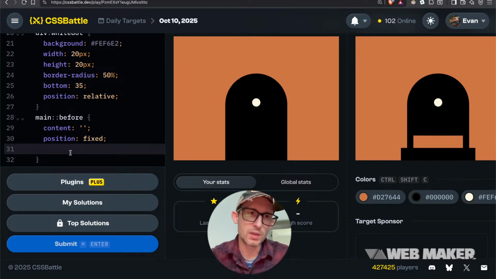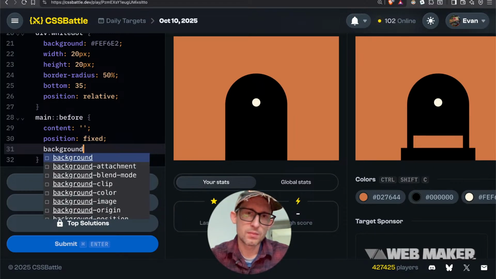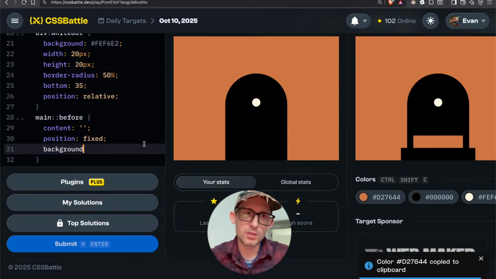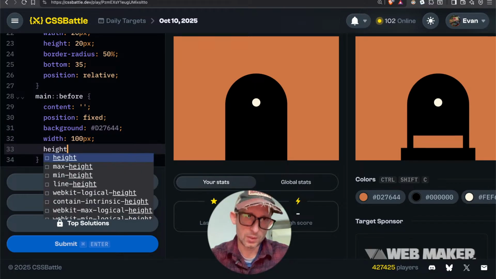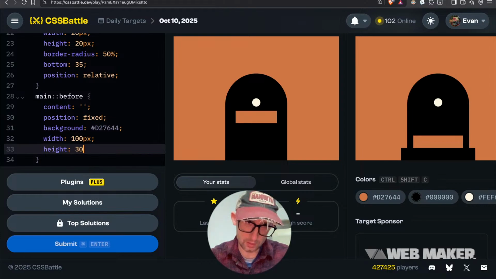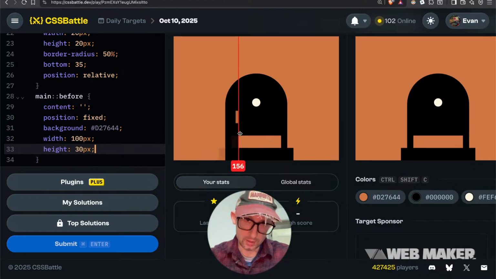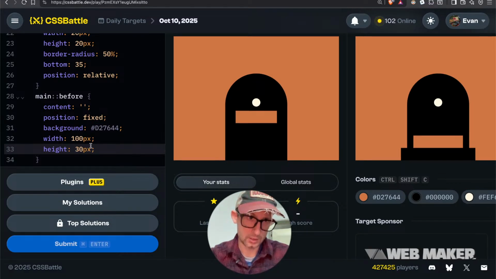And then I will say background, we want the orange color. And then we'll say width 100 pixels, height 30 pixels. And that looks too small, but let's position it now.